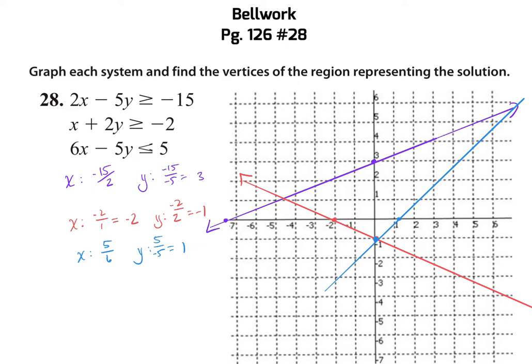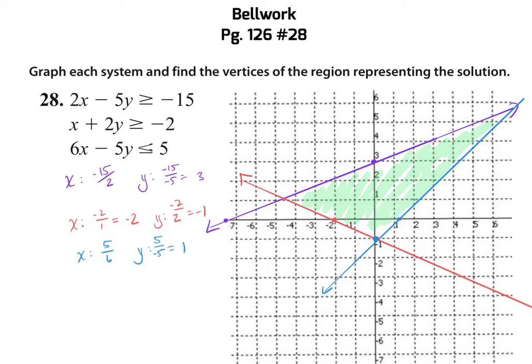All right, shading. Let's talk about how these are shaded. So for this purple line here, it says greater than, but I have a negative in front of my y, so I would actually shade everything below this purple line. The red line is greater than and it's a positive, so it's going to be everything above that red line. And then this says less than, but it's a negative, so I'm actually going to shade above it, everything above the blue line. And so you can see below the purple, above the red, and above the blue is actually this triangle. And so for this one, you should have gotten the triangle as your shading. This is what should have been shaded here.